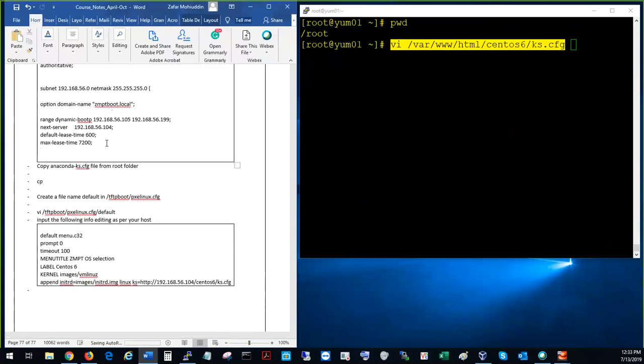I think I'm missing something here, right? What am I missing? On file name. File name, right? Yeah, pxelinux.0.